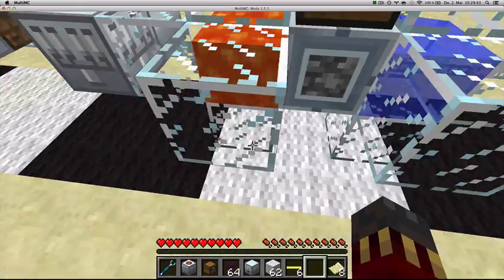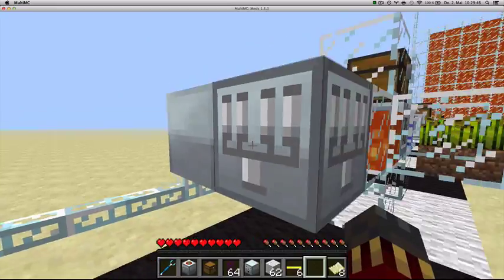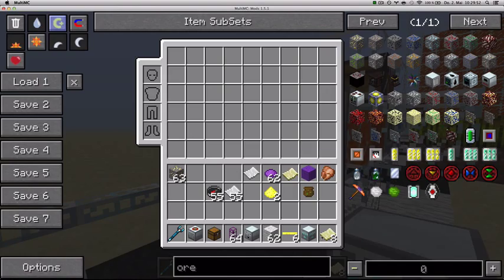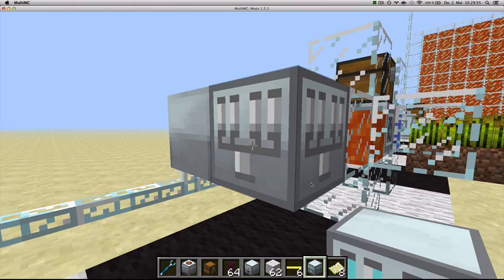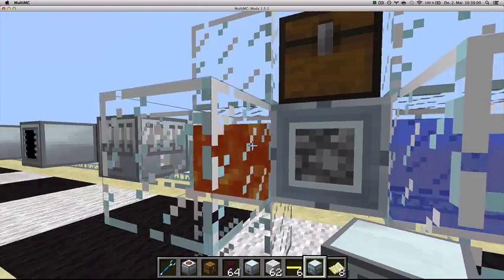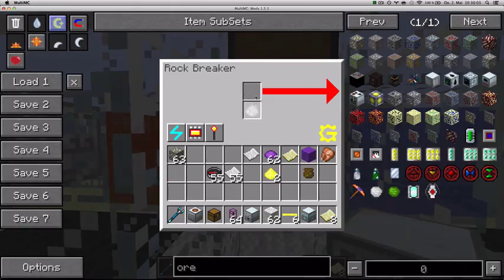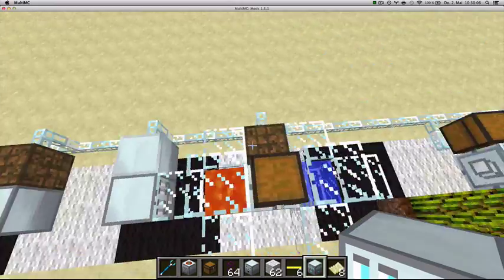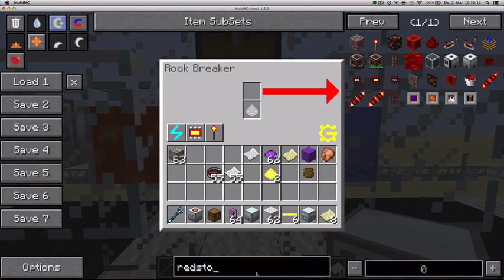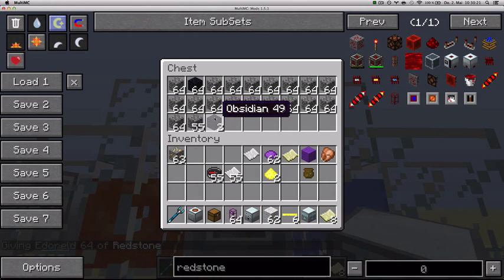Here we have, and this machine takes 128 EU per tick, but of course you can see that if you hover over the machine in your inventory. 128. Electric rock breaker makes cobble. It's a cobble generator. You put lava on one side, water on the other. You give it energy, 32. And it makes cobble. And if you give it redstone on the bottom, it's going to consume one redstone when it generates a cobble, and it's going to turn it into obsidian. So it's a really simple way to get obsidian.